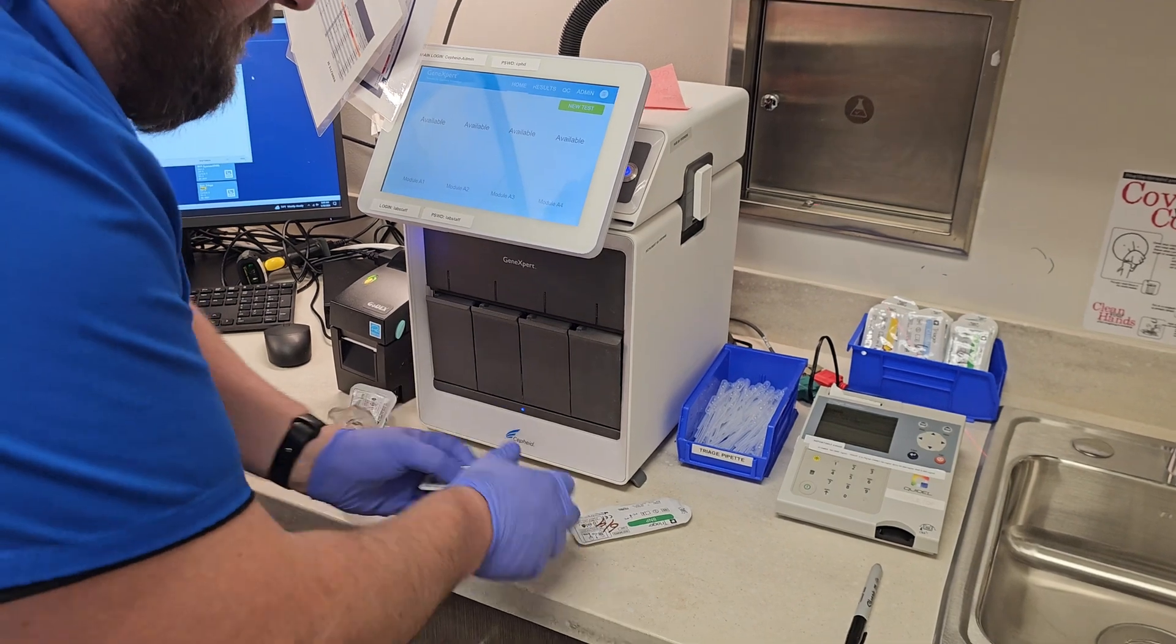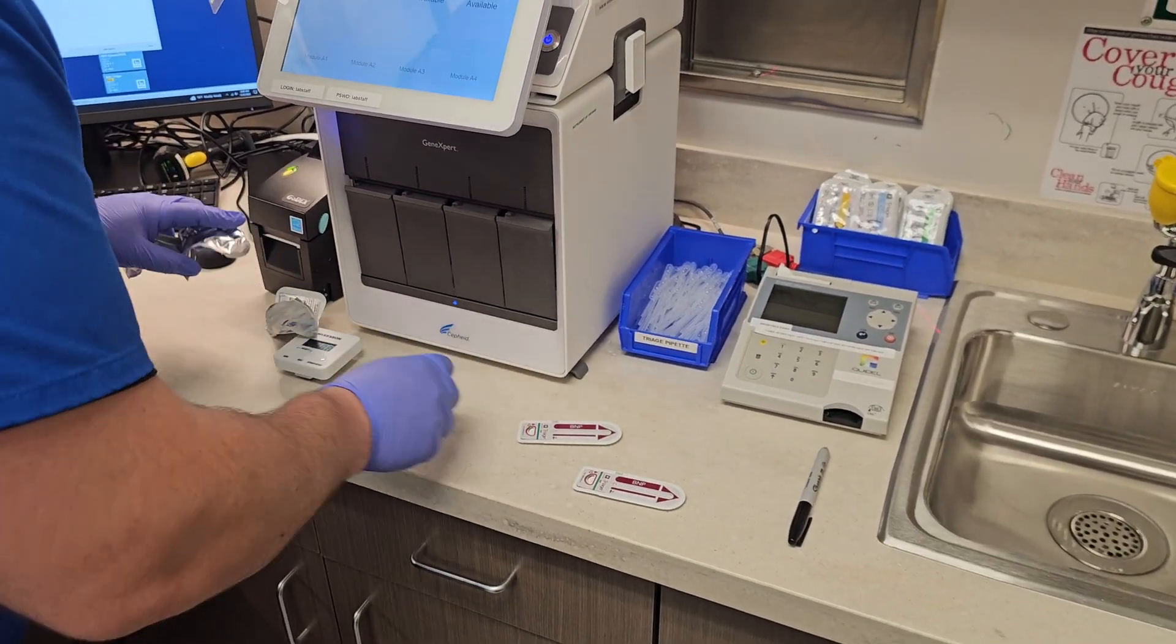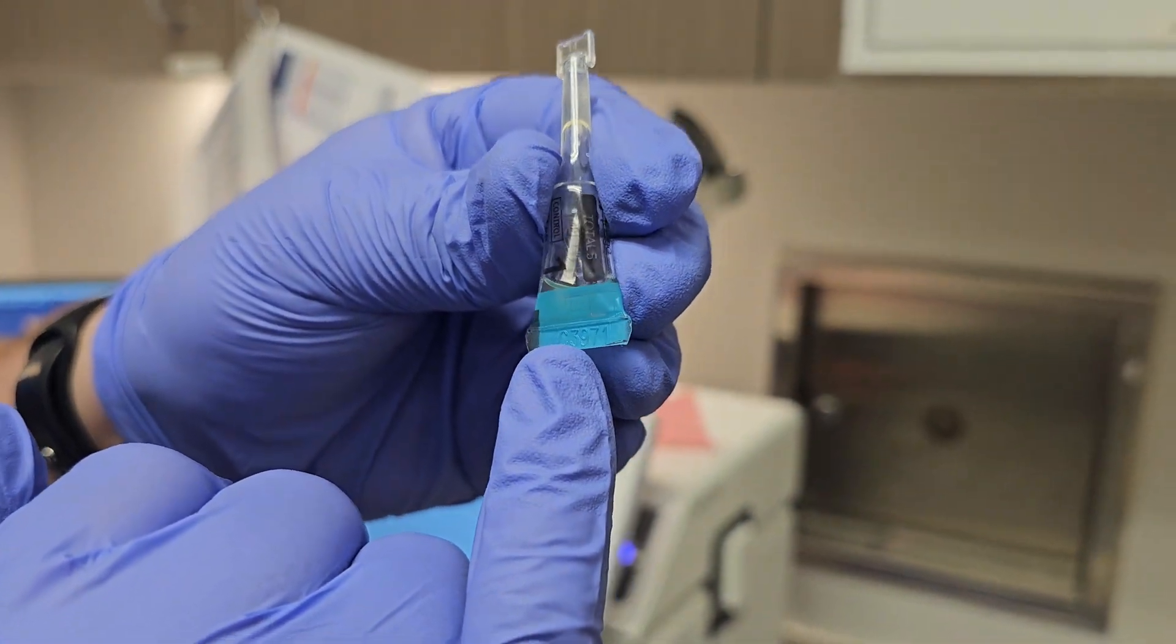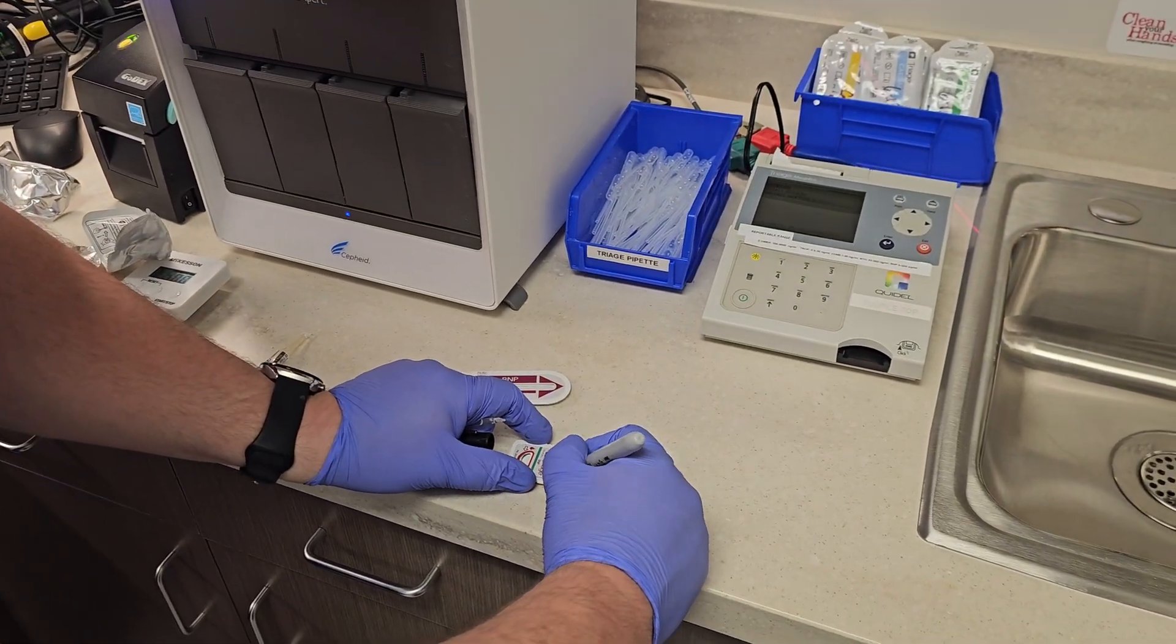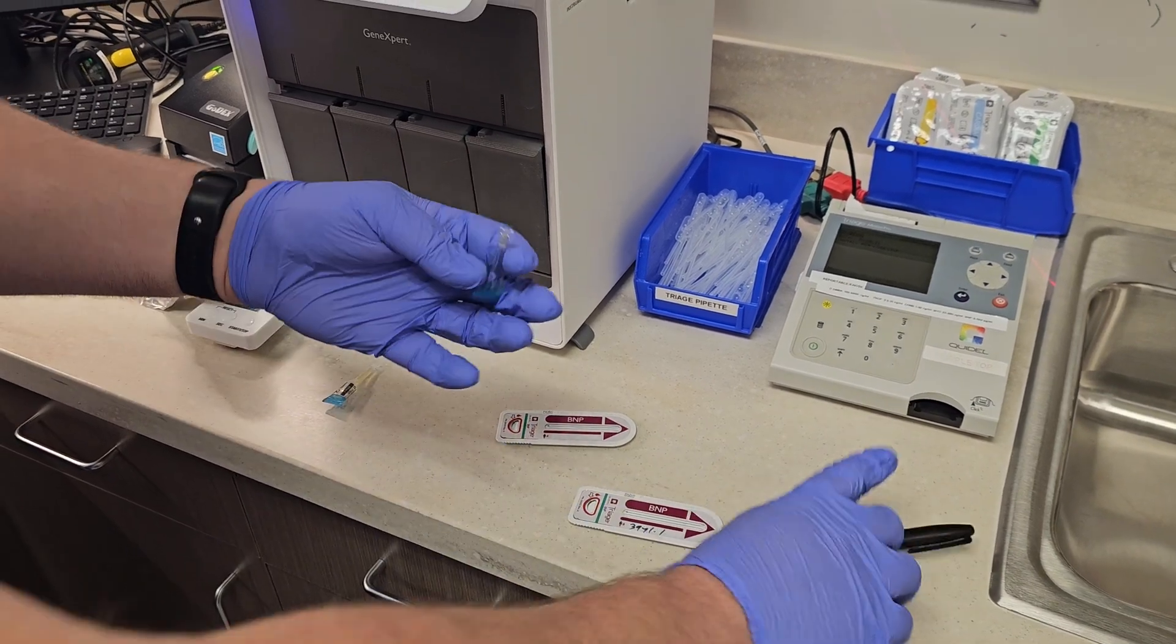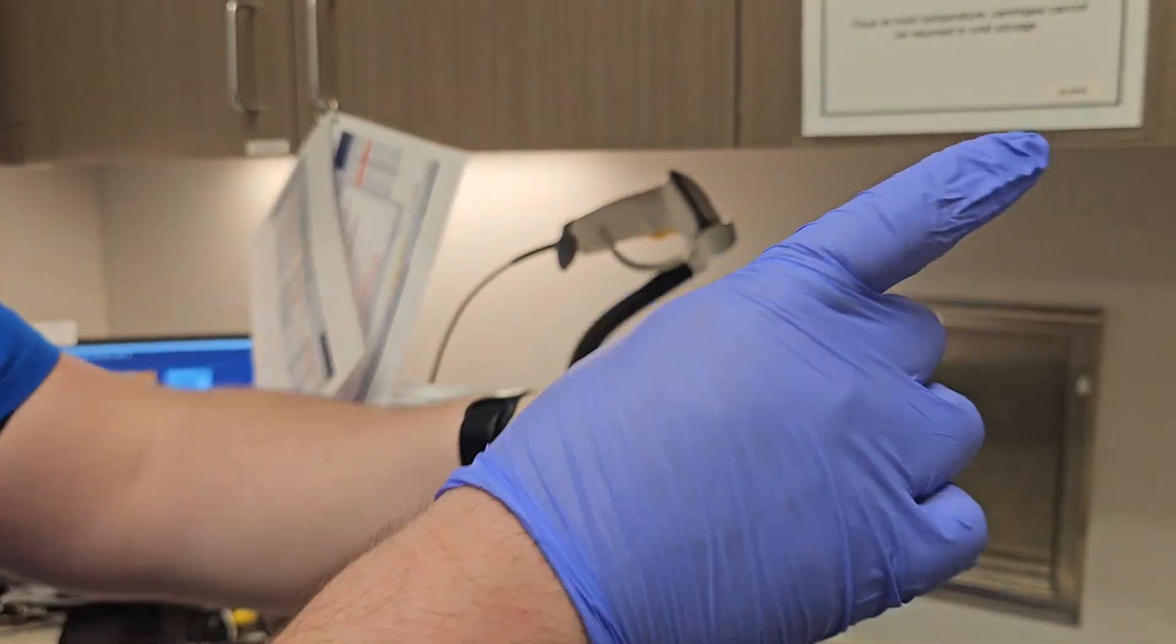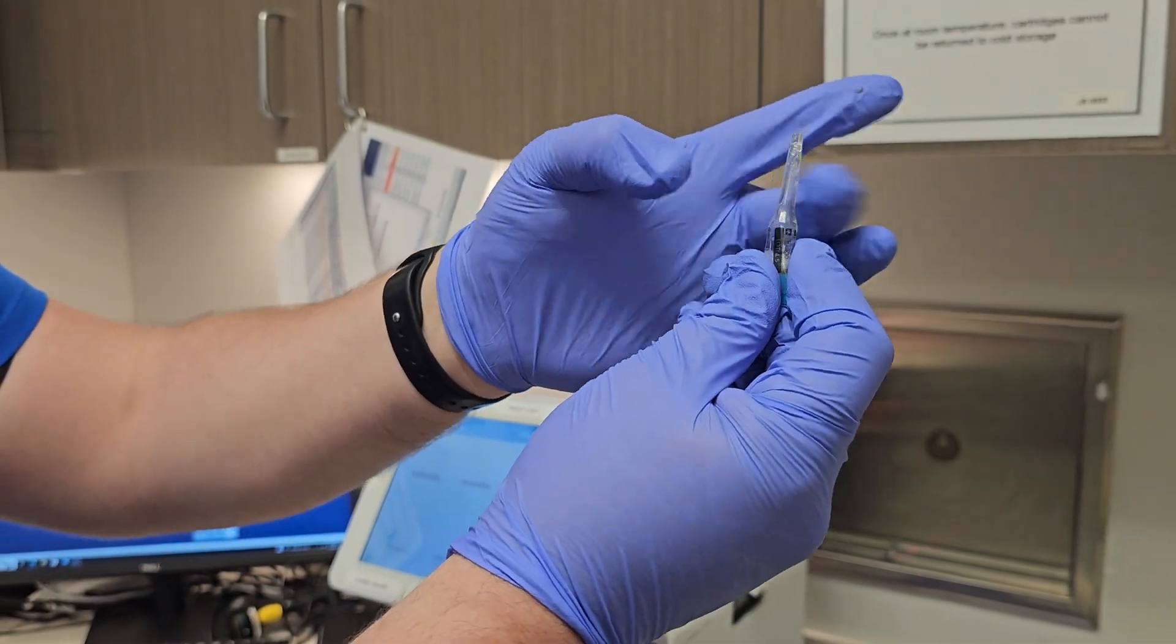We'll come over here and look at this. I'm going to open these up. These have been at room temperature for a while. I'll take my level one, and you can see there's a number down there at the bottom: 3971. I'm going to put that on here, and then I'm going to take this, invert it, flick it, invert it, flick it, invert it, and then do it one more time and get all the reagent out of the top.